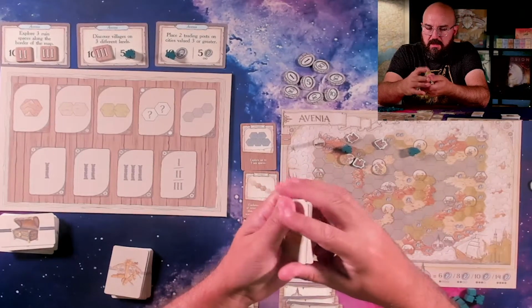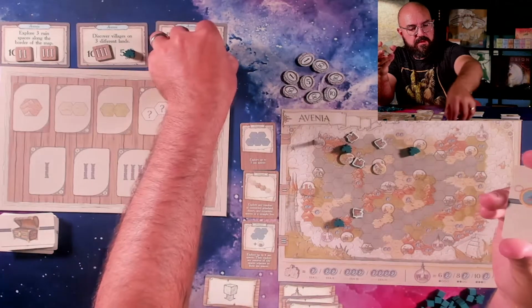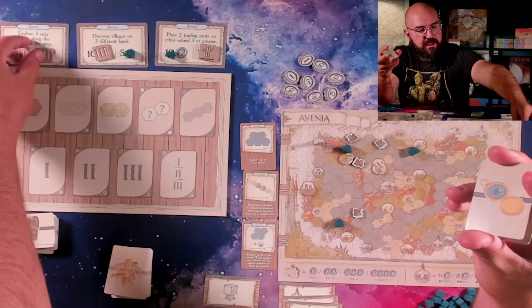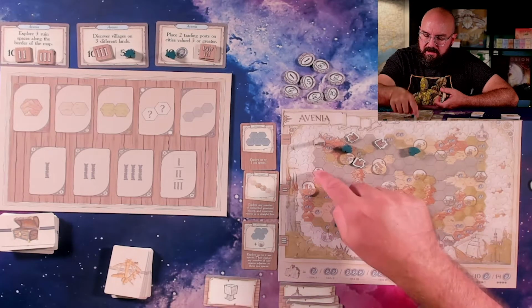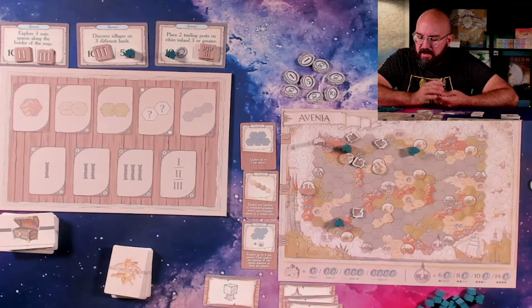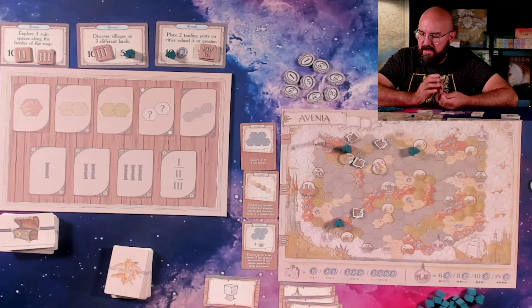Honestly, these don't matter now because I already did my objectives. The only thing that matters is I have to explore 3 ruin spaces along the edge of the map. I have to do that in order to win. If I don't do that, I don't win. So I have 2. I need to get to this one probably and do that in order to win.